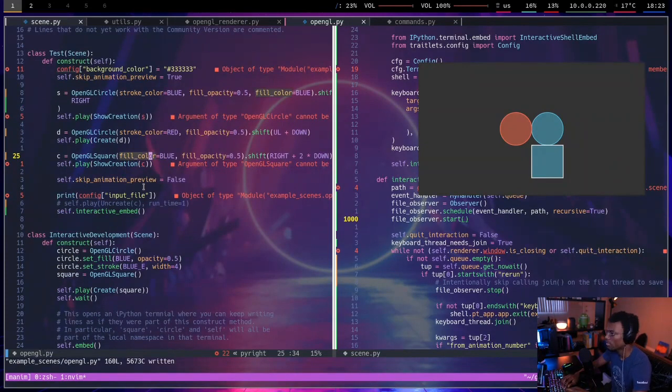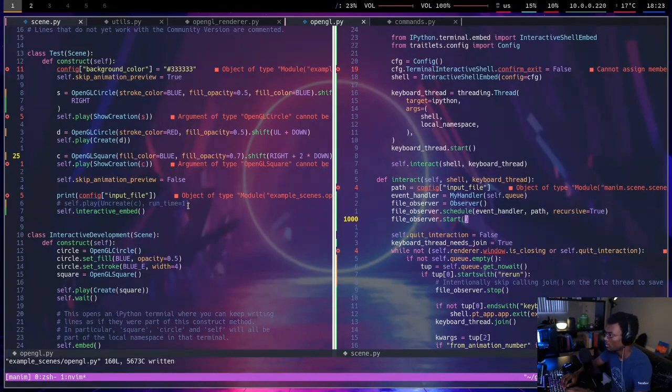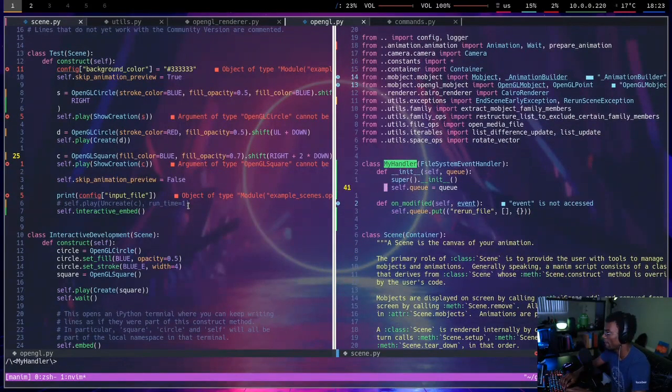It's really fun to just mess with these variables and see it update. If only the GUI worked. Maybe one day. But yeah, that ran into a bug. Alright, so this works now. My handler, that should probably have a better name. And what should it be? I guess just file watcher.